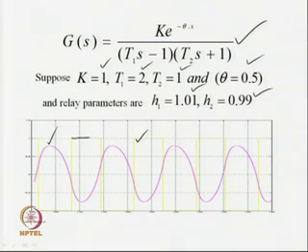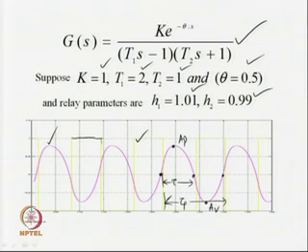This is the input signal we have. From here we see that the relay test is able to provide us a stable limit cycle output signal, from which we can make measurements of the peak amplitude A p and the negative peak amplitude A v, and tau given by this and tau p given by this, assuming that these are the zero crossings we have. Now, when I change these values k, T 1, T 2 and theta, am I expected to get a stable limit cycle output? That may not be so, as we shall see in our subsequent analysis.